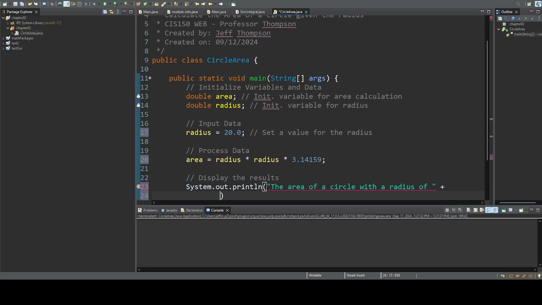The plus sign is telling the System.out.print that I'll print this string and then I'm going to add to the string, not mathematically add, but put a string, whatever is within the variable area. The area of a circle with a radius of, and I'm going to ask what the radius is. And then I'm going to say what the answer is.